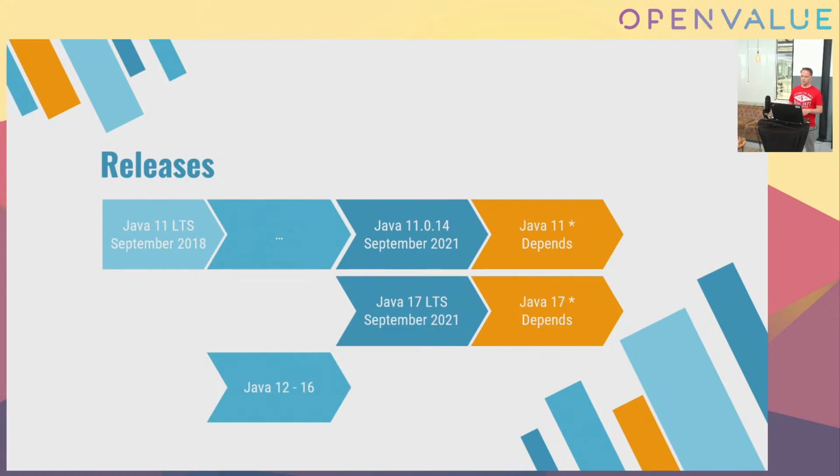So I haven't seen an enterprise so far who uses the 12 till 16 versions for production. But maybe in the future, now the new major version will get some support for Project Loom, for instance. Maybe that will give a reason for projects to not only use LTS versions, but also other versions. But I mean, here you still see it's like 3 years between LTS versions. In the future, it will be only 2 years. So every 2 years, there will be a new LTS version which you can use.